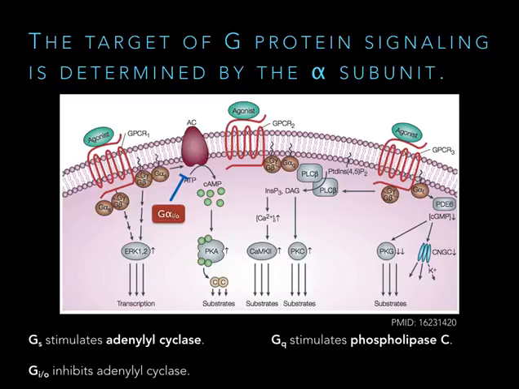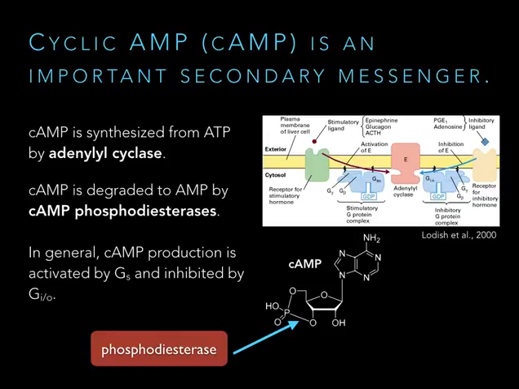GI or GO, they're the same thing. They inhibit. So GS stimulates, whereas GI inhibits adenylyl cyclase. So same enzyme, different effects. And then there's GQ. And in this case, Q, of course, stands for stimulates. A different target, though. Now we're targeting a different enzyme, phospholipase C. Okay, so we have two different enzymes that we now have to think about. We'll start with adenylyl cyclase. So this is turned on by GS and turned off by GI.